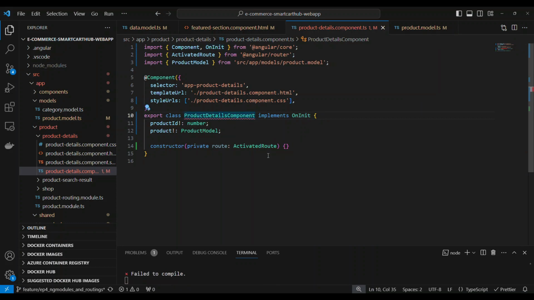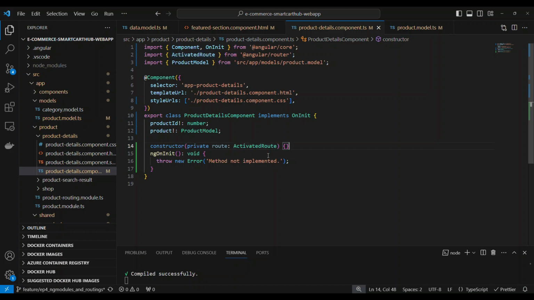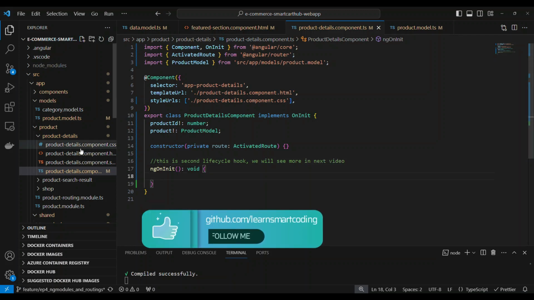We haven't seen this lifecycle hook; that will be in the next video. But for now, just imagine we are implementing one of the lifecycle hooks called ngOnInit. OnInit is the second lifecycle hook of the cycle, and here we are trying to start using the real-time implementation.